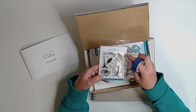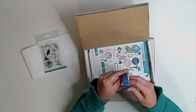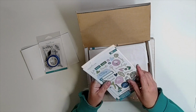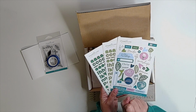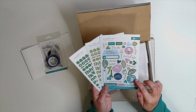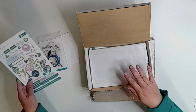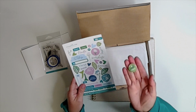So with this kit, you're getting a 4x6 stamp set that has some really nice layering where you can do the solid stem and the outline of the stem. Same thing with the leaf. This lovely blue washi that has a floral pattern. 3 sets of stickers, 2 alphas, which I love the green. I'm totally a green fan. And then these art elements. I don't typically use florals like these, and so they'll be a challenge for me this month.